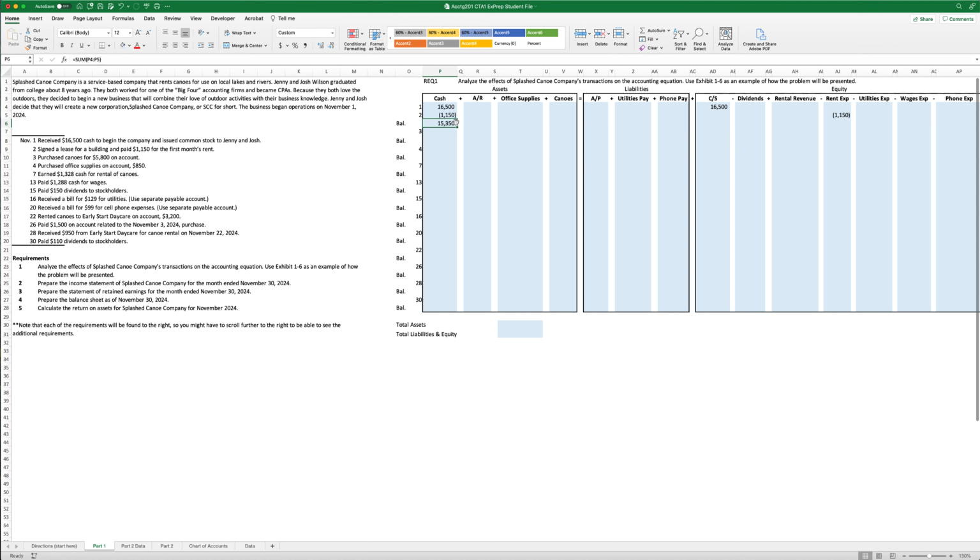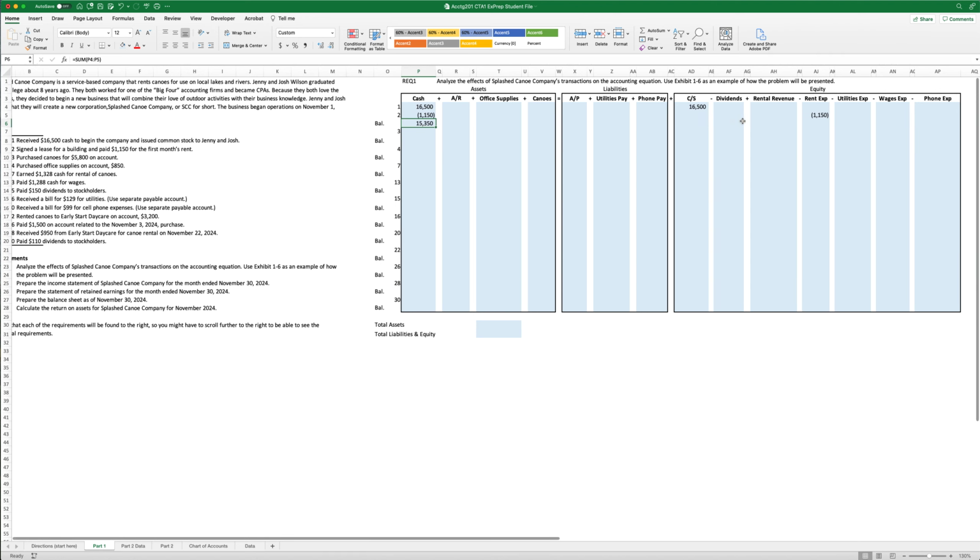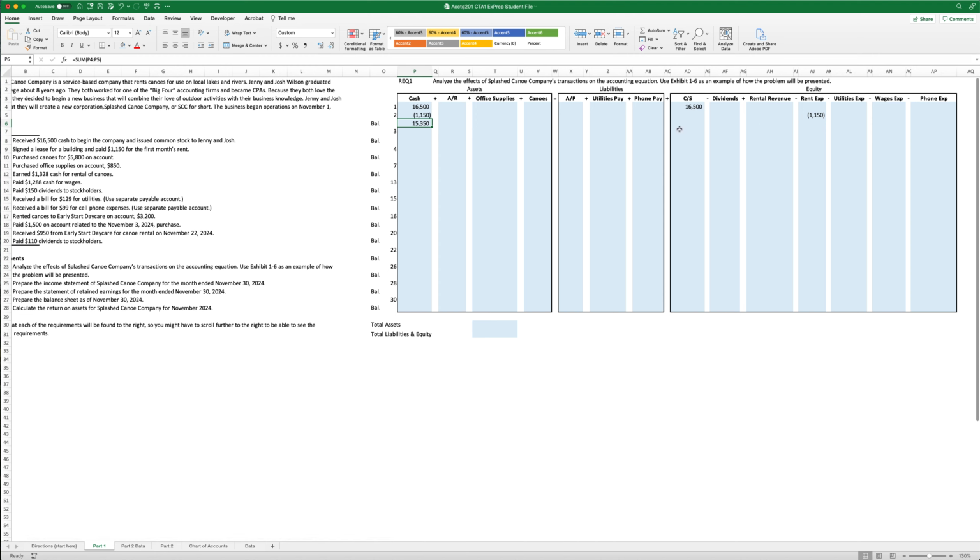press enter, and it gave us the same answer, of course, and then we can copy that into the other places that we want to balance. So we'll say Ctrl C or Command C, and then jump over to the common stock, and I'm just going to do a paste, so Command V, and it pastes it there. For this one, I'm going to do a paste special.